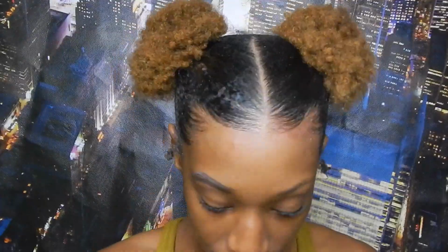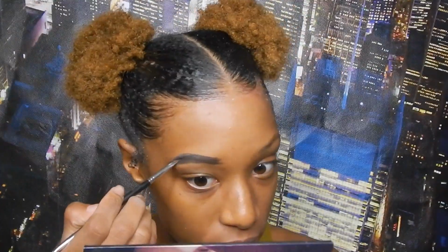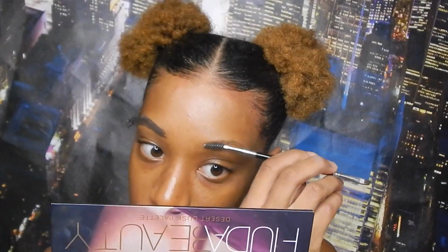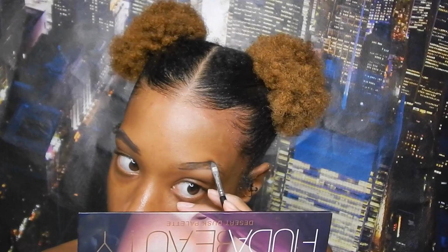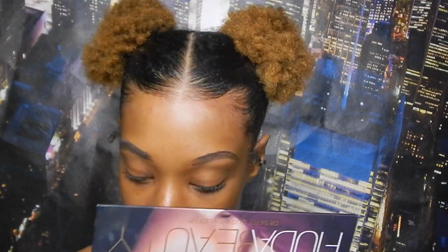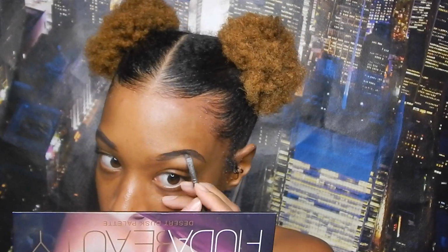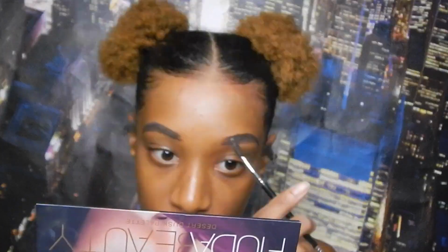Okay guys, I'm going to take some coconut oil and put it in my dip brow because it's kind of dried out. And that's a really good way to bring it back to life if you left it out, because I always leave it out without the top on, especially when I'm rushing. So I'm just going to outline my eyebrows and then fill them in.